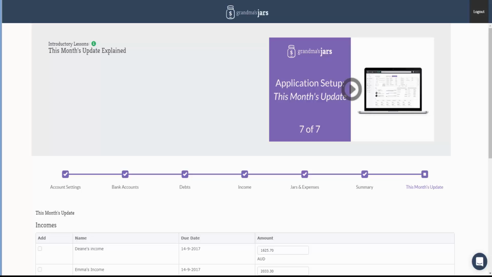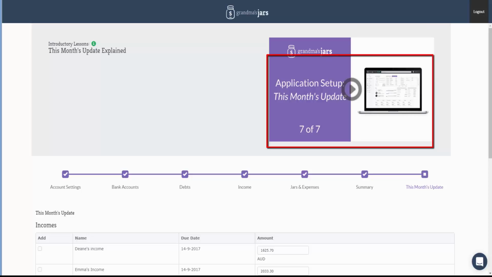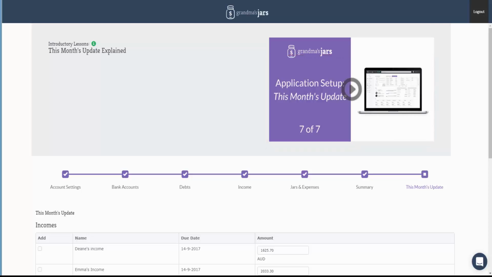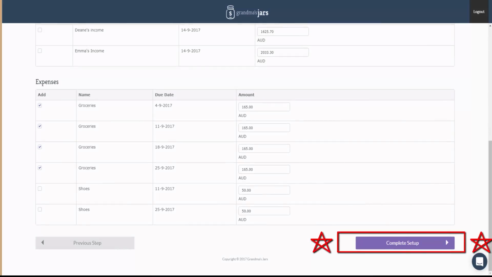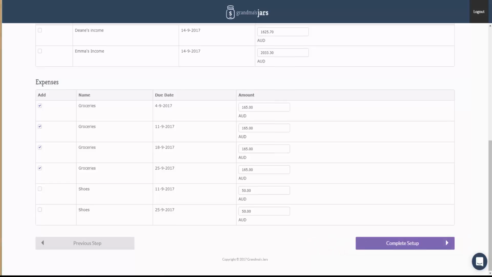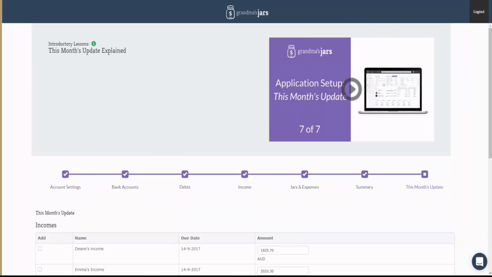Step 7, there is a video up the top here that you can look at that will explain how to use this page. But my suggestion to you is just ignore it. We don't need to use this page now. We've put some new features into the main budget, which means that you can go straight to the bottom here and click on Complete Setup and go to the main budget. Now, if you're busting to know what this page is about, as I said, you can go up here, you can click on the tutorial, you can watch your tutorial, but I would prefer you took the time to start getting your head around all the features in the main budget.